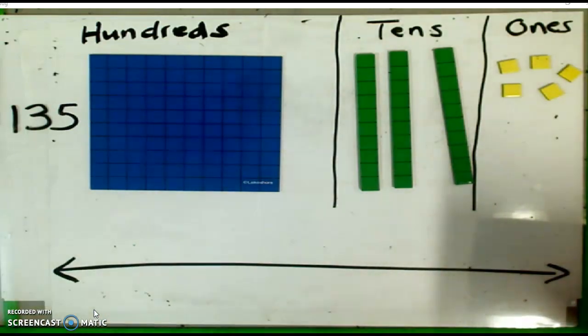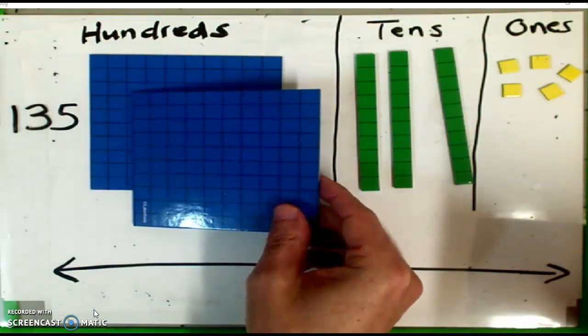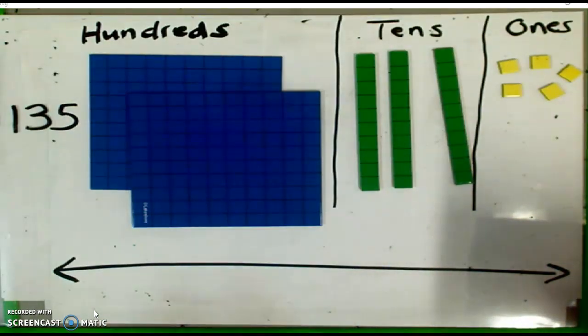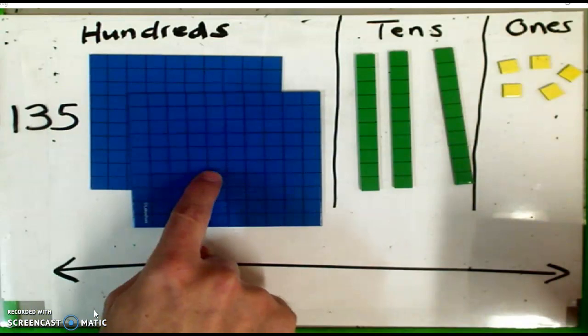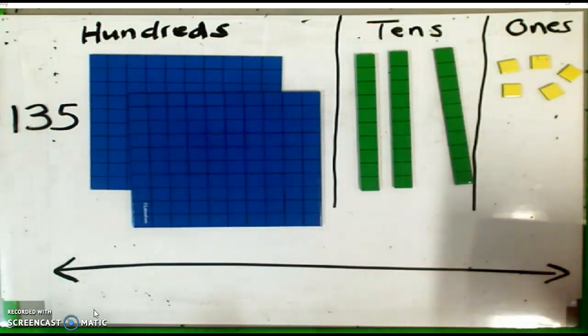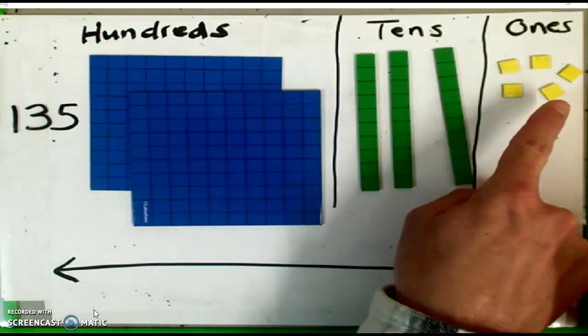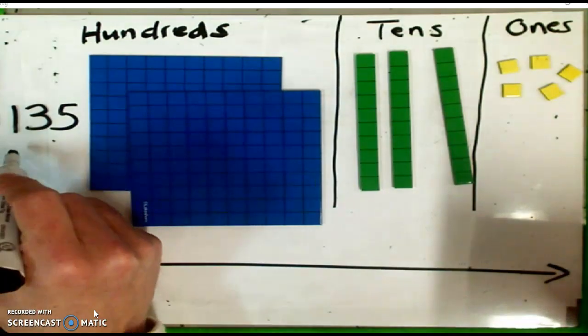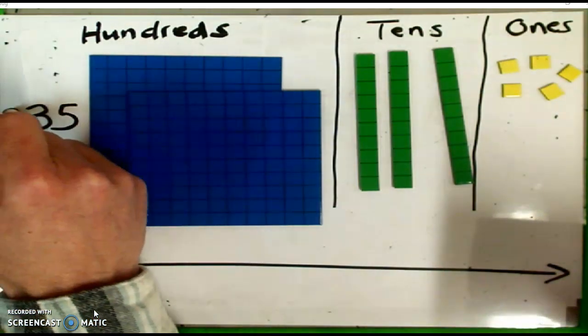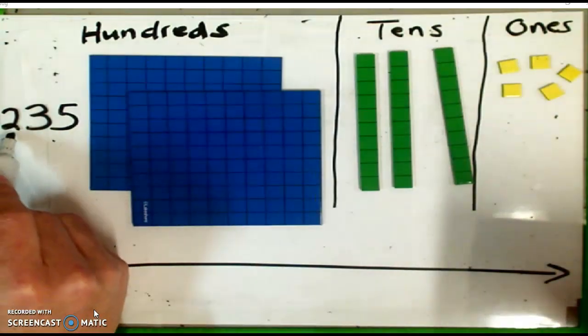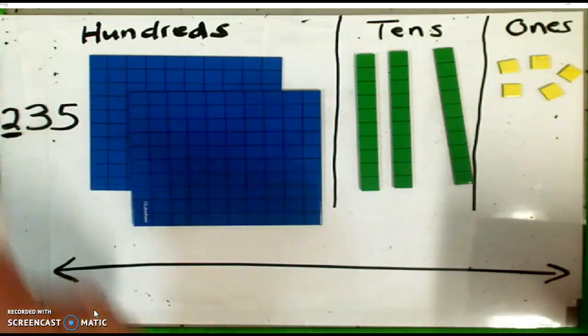Okay. So for example, if I were to add 100, I'm just going to put 100 on here. You'll notice, what is that number now? We did have 135, we added 100, now we have how much? We have 200, we still have the same number of tens and the same number of ones, so we have 235. The 3 and the 5 stayed the same, it just went up by 100, because this is the hundreds place.